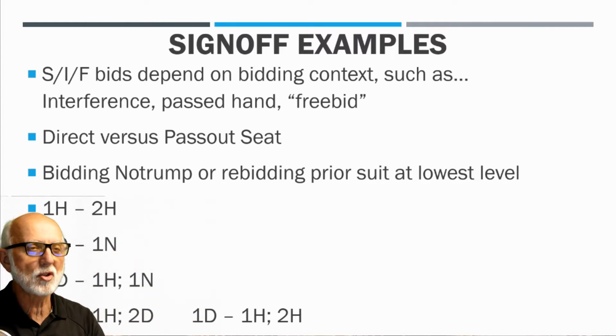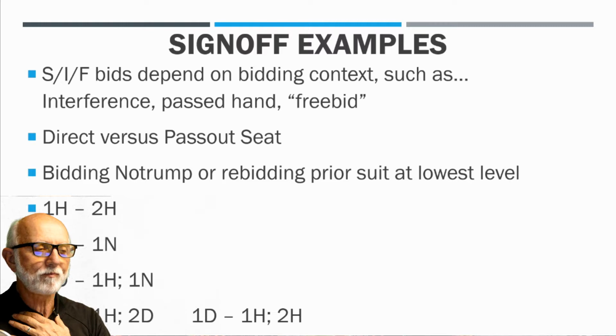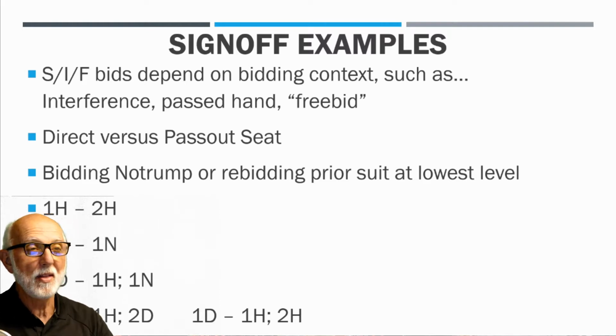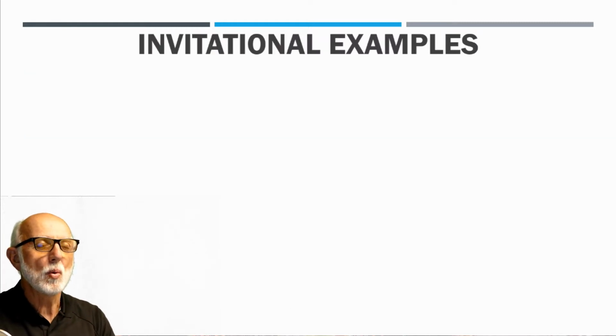You can control the auction, but I'm no longer captain. I am not a man of mystery. I let my partner, since they have an undefined hand, they could have made that one heart bid with 6 points. It could have been 20 points. I don't know. Okay, so we're going to take a look at invitational bids today with that behind us.